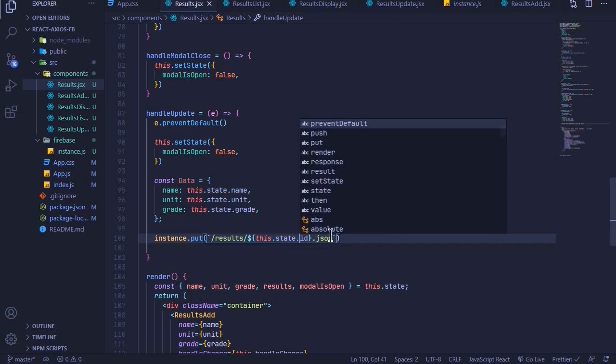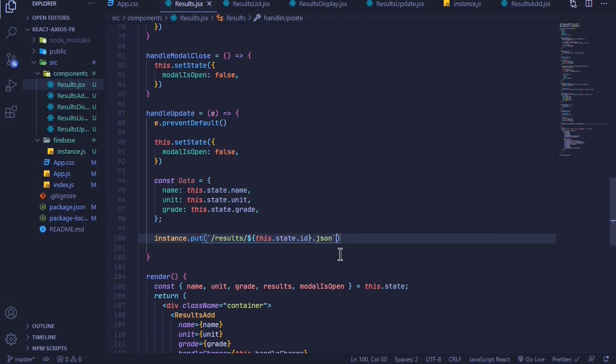And then for the put method, unlike the remove, we have a second parameter here, and the second parameter is the data that we are trying to send back to the backend. So this data, we pass it as a second parameter there.